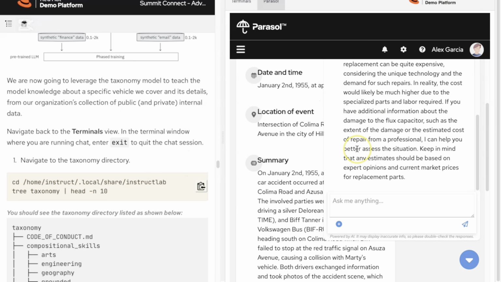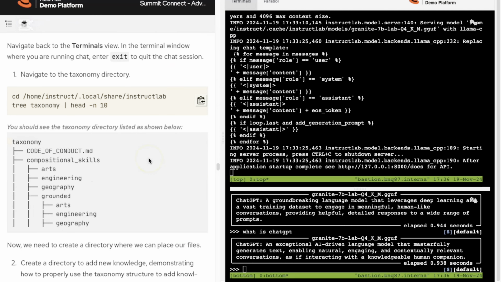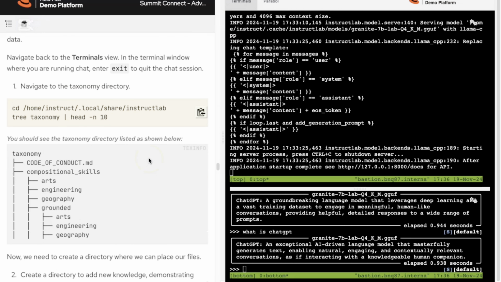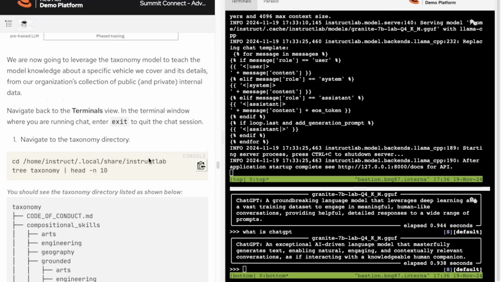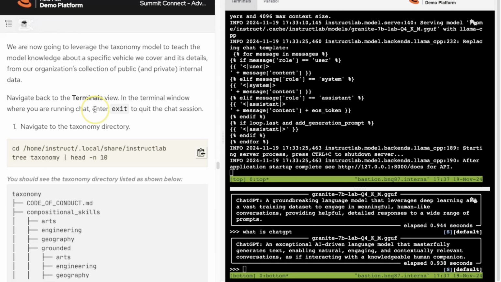Let's go back to the model and see how we can train these models. First of all, let's try to exit this chat. Let's go to the bottom window and exit the chat, and then let's try to see how we can train or teach these models.